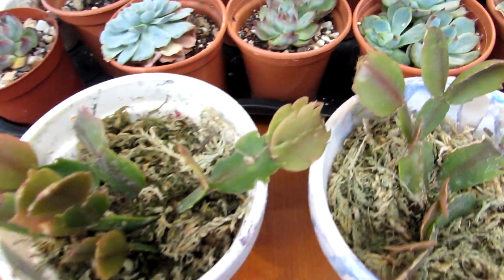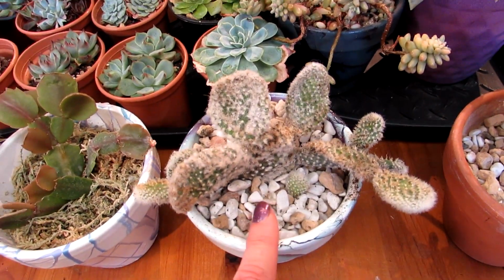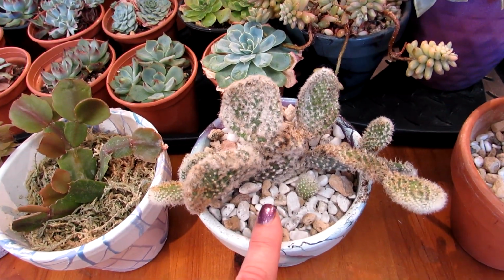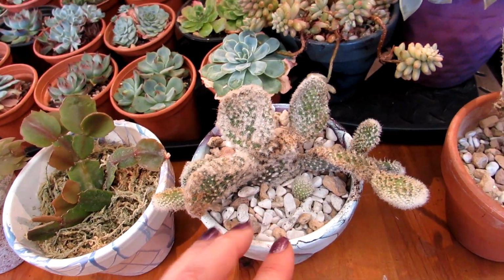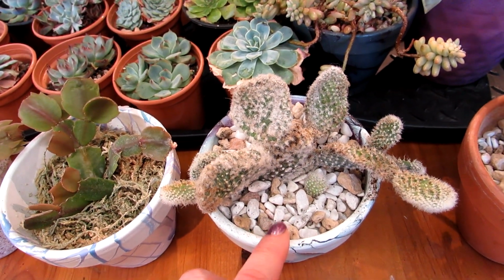And here we have some. This one is a Slumbergera here. And then we have an Opuntia. Now this is looking a little bit shriveled. I'm going to be taking this out of the soil and checking its root system over for any signs of hidden pests. It could be that it's just been kept dry, but I'm going to repot this into fresh soil and check it over, and then obviously introduce water again in the spring.